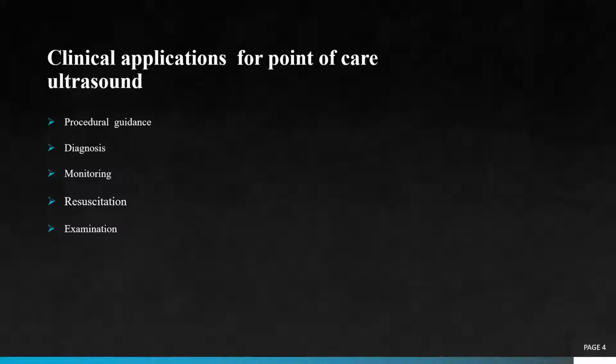Diagnosis. Depending on the patient's signs and symptoms, ultrasound examination can narrow the differential diagnosis and direct treatment or further investigation, especially in urgent or emergency situations. Monitoring. Serial ultrasound examinations can be performed to monitor a patient's condition or the effect of a therapeutic intervention without exposing the patient to ionizing radiation or intravenous contrast.